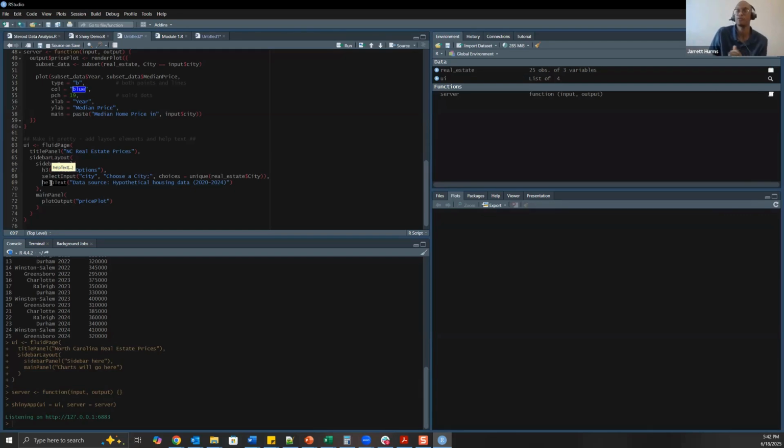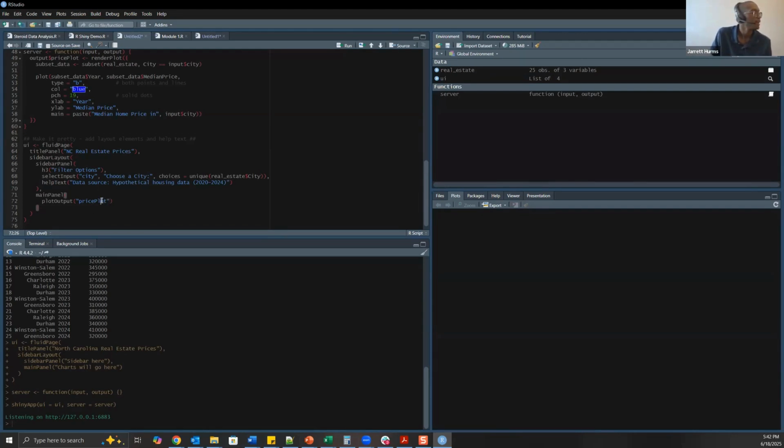So for example, if we're using median prices of all cities, you can say, enter in a zip code or the city with the state as a way to help them. But in this case, I just want to put the data source. And of course, this is just hypothetical housing data for 2020 to 2024.